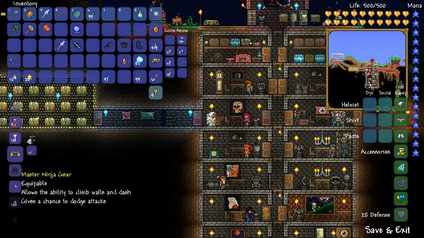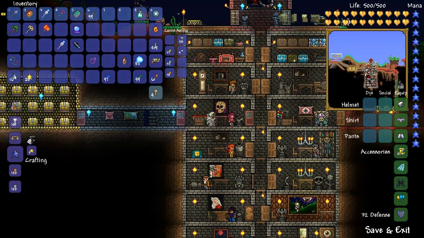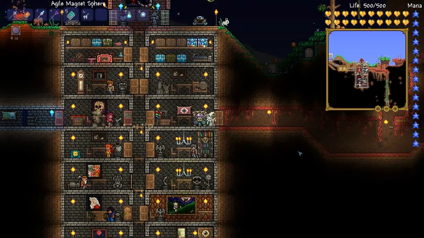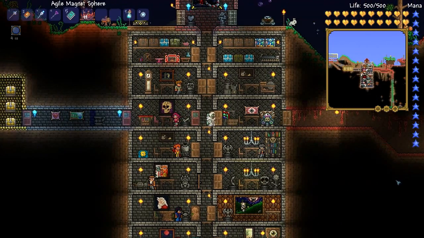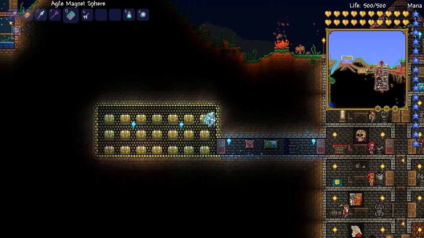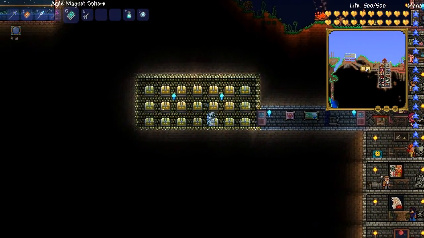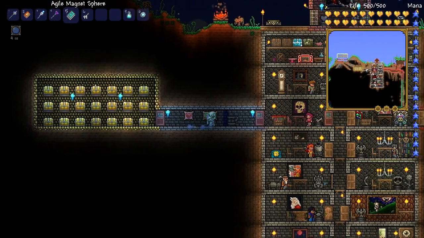Now let's go craft the Master Ninja gear. Pretty cool. You definitely get the dash and chance to dodge attacks, as well as we should be able to hold on to walls still. There you go. So it's got all the ninja stuff. That's pretty cool. I'll possibly remember to try that out later. It looks good, but come on, we're using magic right now because magic is awesome.